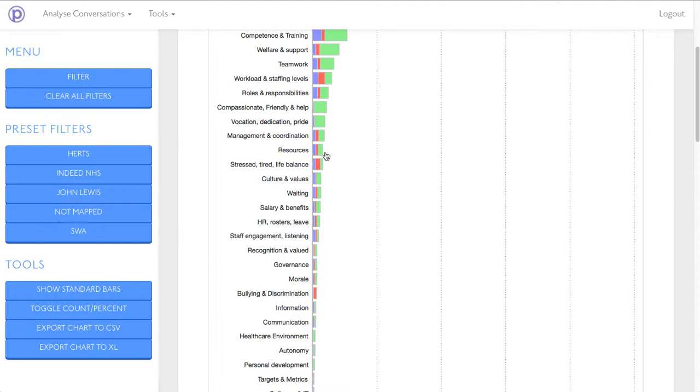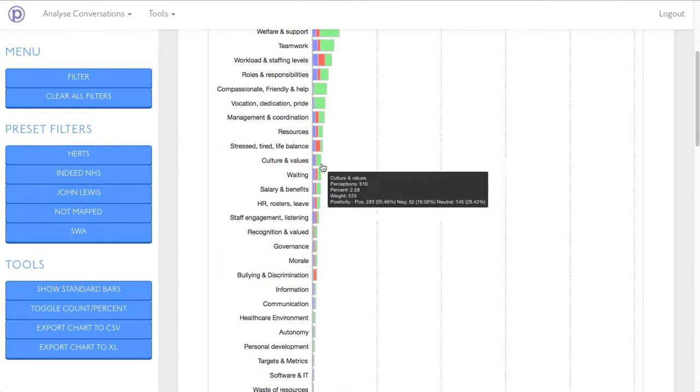Staff engagement. This is about our management listening to staff and engaging with staff. Are they taking note of staff? Are they sort of communicating? Is there a massive gap and you hardly ever see them? Recognition and value. This is about, do people recognise that I do a good job or a bad job? Am I valued or am I not valued? It's about management taking the time to recognise what people do and appreciating it.